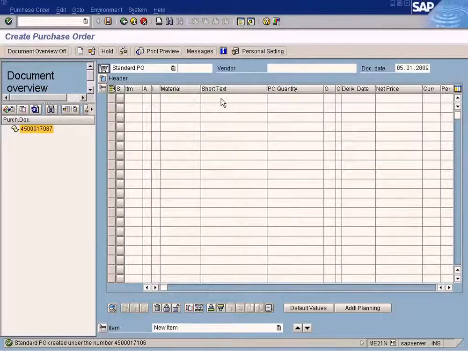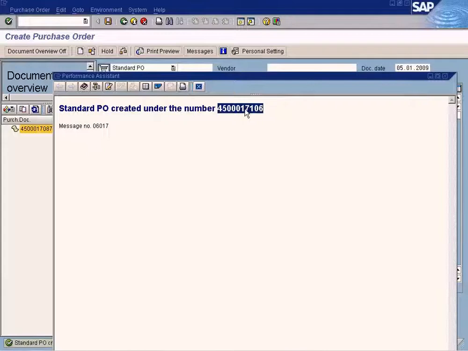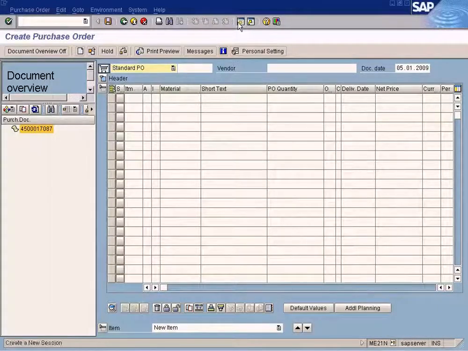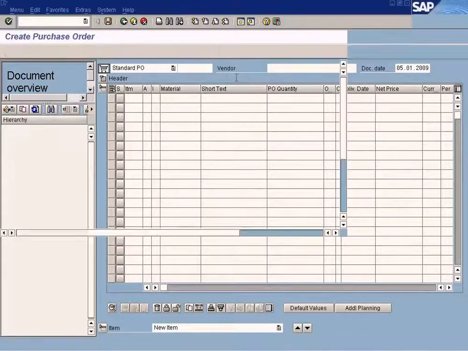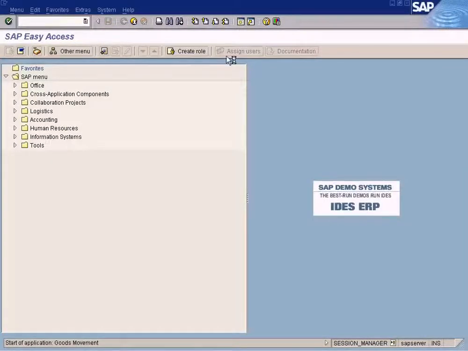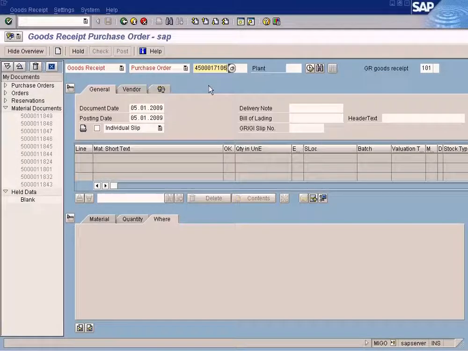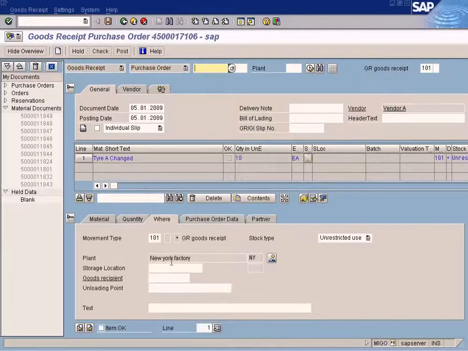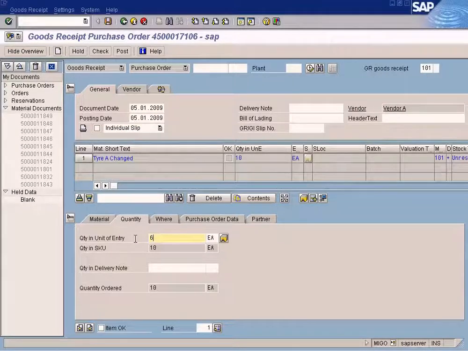Okay, let us do a MIGO for this. Okay, I'm going to do a goods receipt. I'm going to receive all the units. Okay, let's not receive all the units, just receive 6 of it.